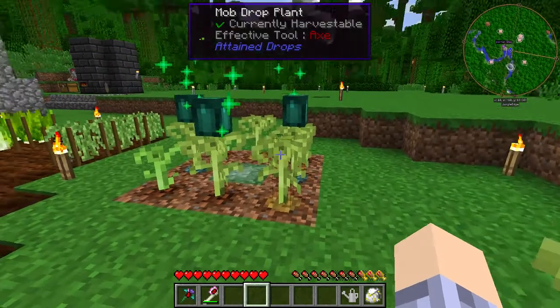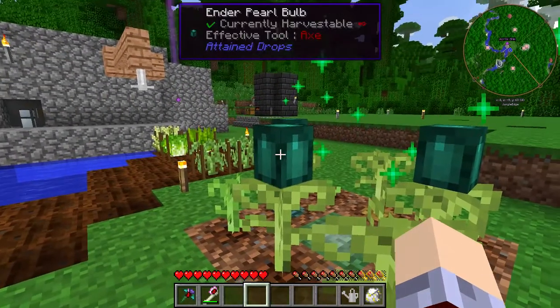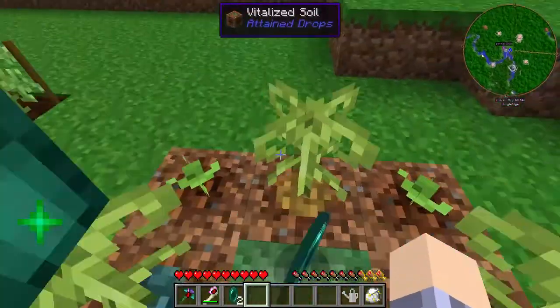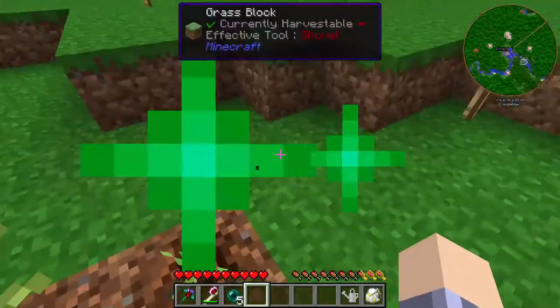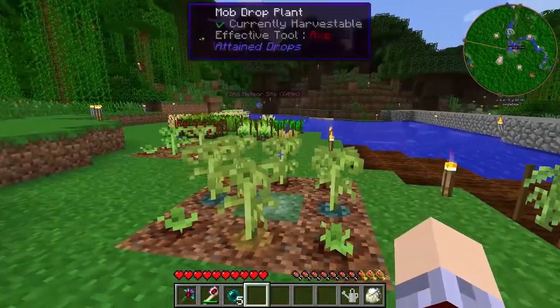For instance, over here I have ender pearls. If I hit the top of this, I get ender pearls. More ender pearls. I got 5 ender pearls from 3 plants.